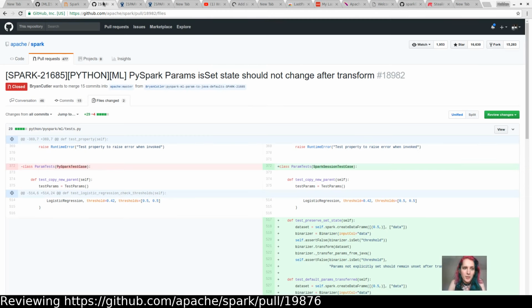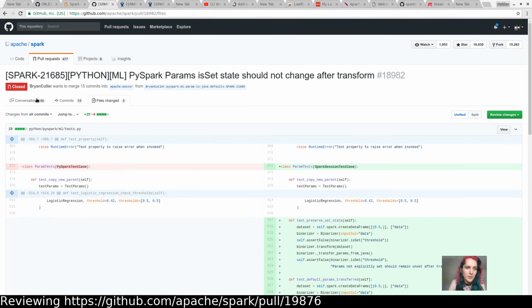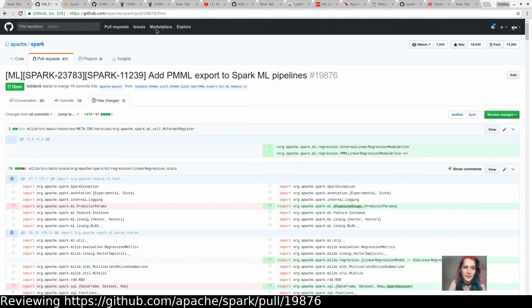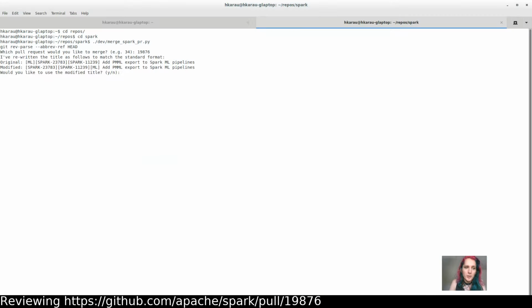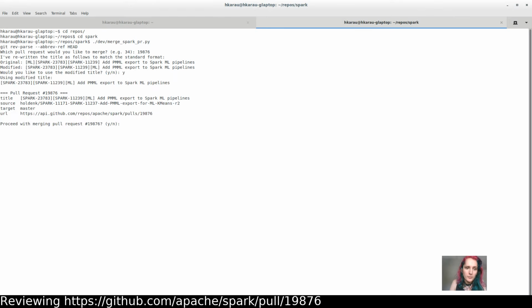That's the Spark testing base one. We can see actually Brian's pull request is now recorded as merged, so that's exciting. And yeah, I got the pull request number from my own, and we can go ahead and merge that really quickly in the last 5 minutes or so. So this is the pull request we want to merge. It's going to go ahead and modify the title for us again. This looks fine. Yep. And it's fetching the pull request from GitHub.